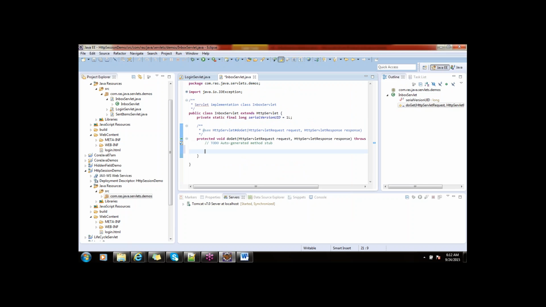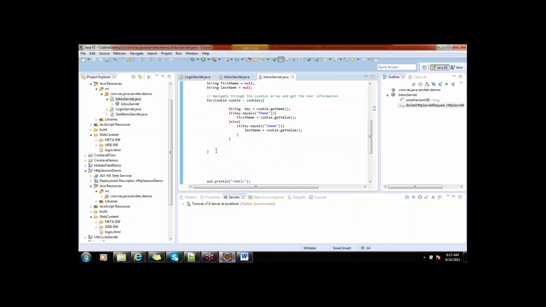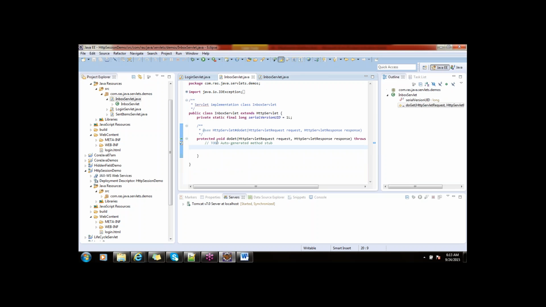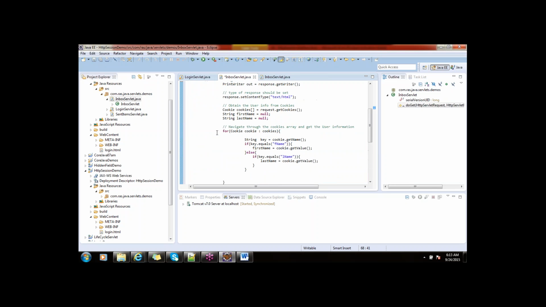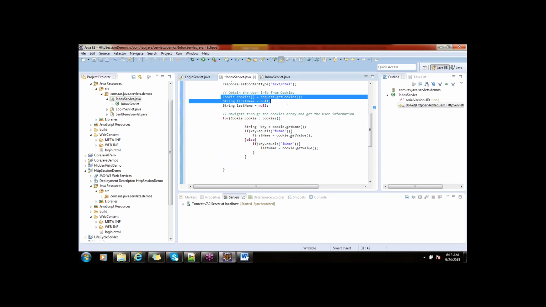So here, let me put the code present in the inbox of my previous program. I need the print writer, response, everything. I copy all the things and put them here in my inbox and remove the unwanted stuff. I don't need these cookies.